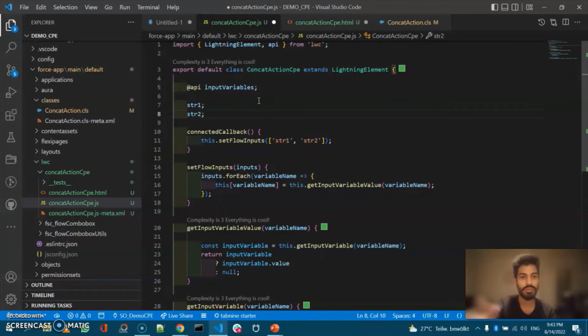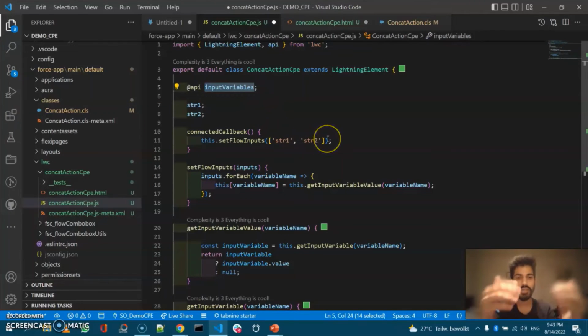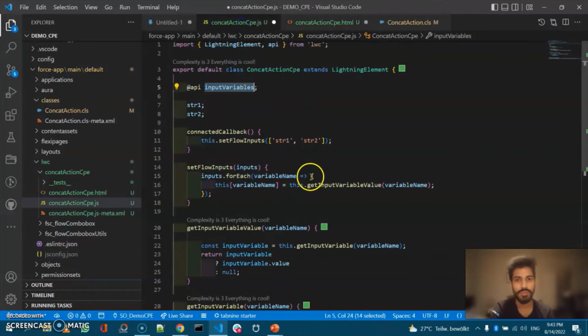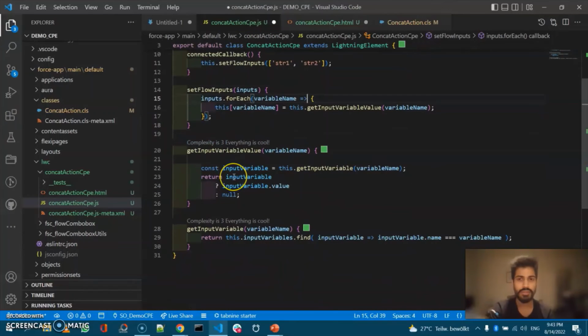first time it will be null, but when you render it the next time, the values that are set have to be there, so that you don't get confused that the values are not there. So that's what we are doing. So we are iterating over the input variables array, and we are getting those values for each input, and we are setting the input in the lightning input text base component. So that's the first part. That's setting the inputs when the component is loaded.